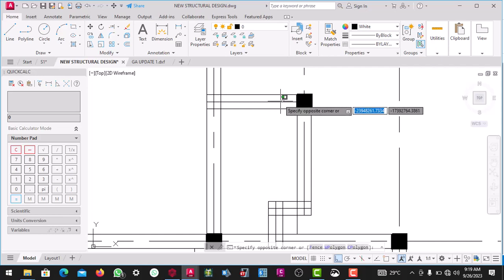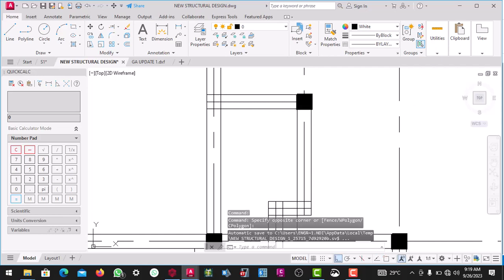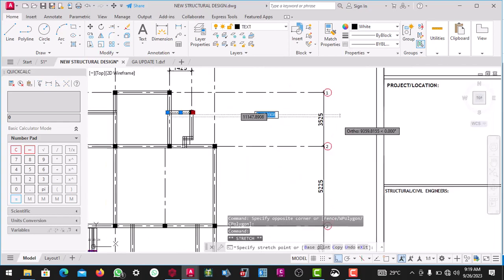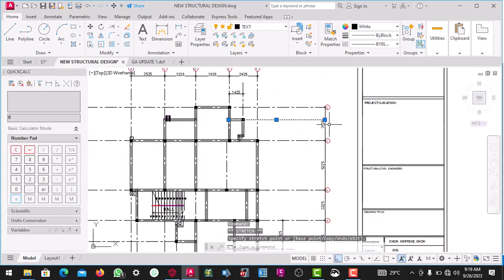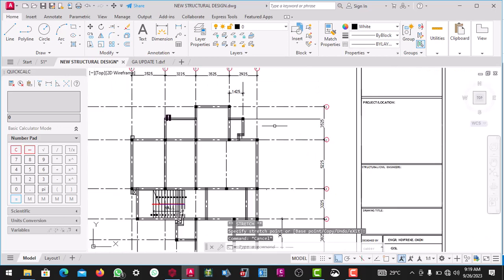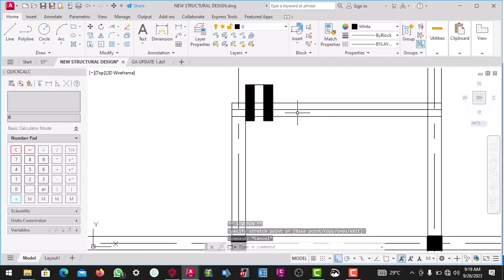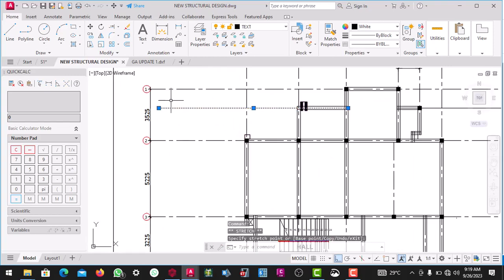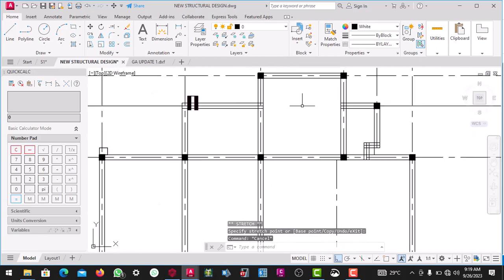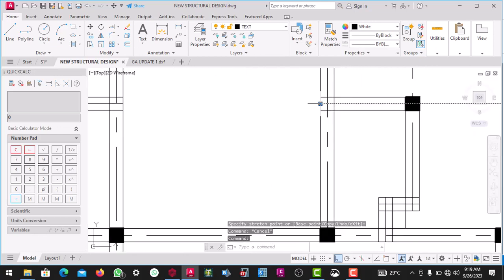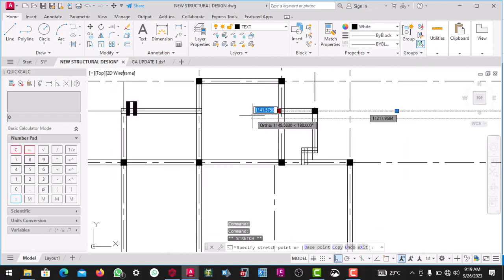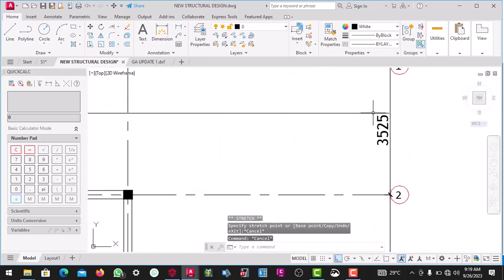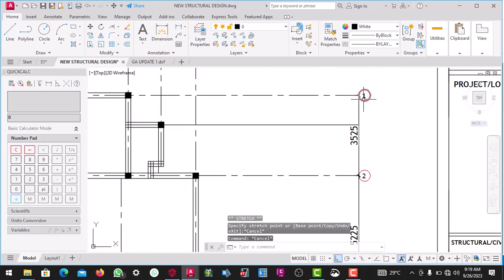Then you can label this, you can call this one here, maybe if we have this one to be 1, so let's check if this one and this one correspond together. Okay, so which means that they are the same. So we can call this one 1 prime, while we call this one 1.